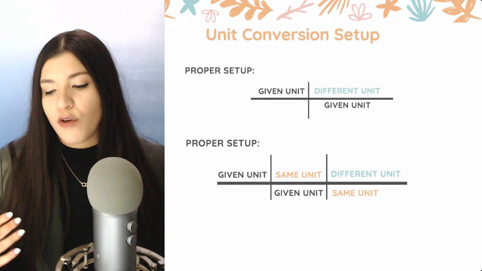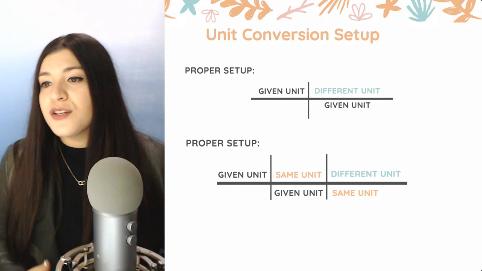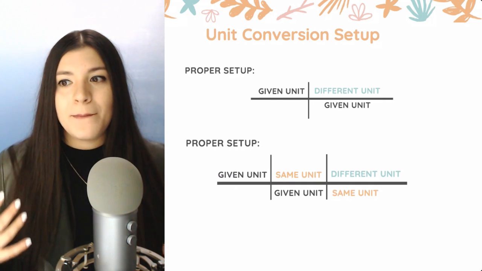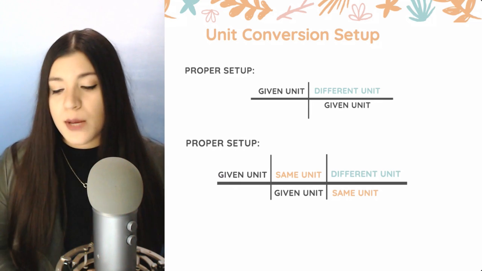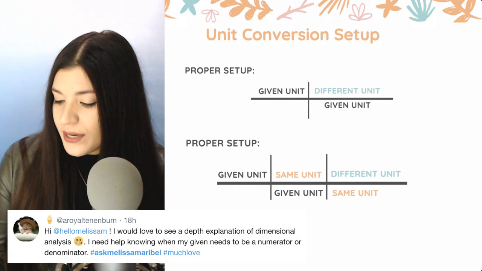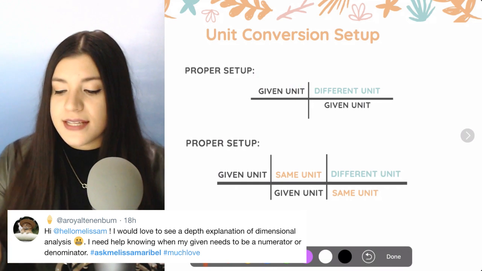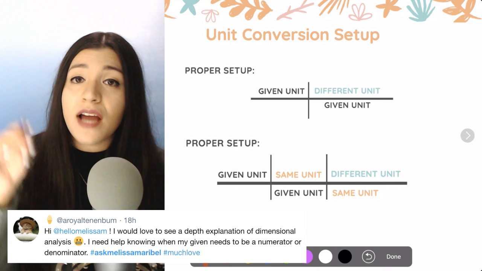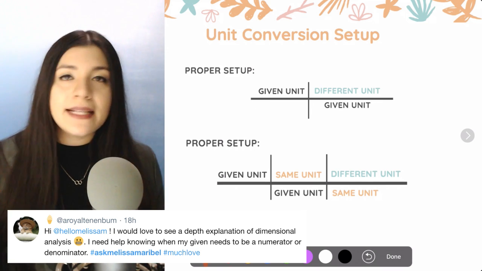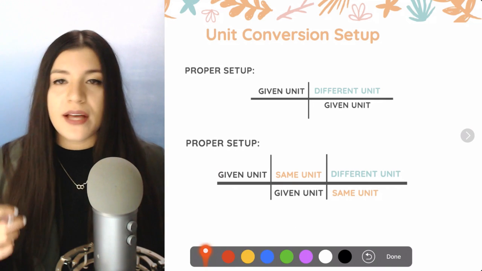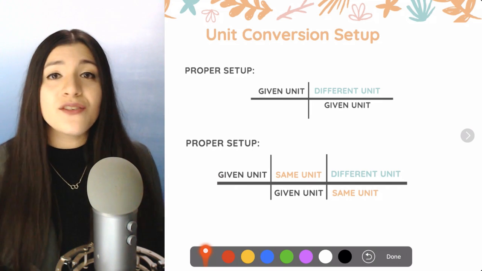I want to start off with just how in the world we can set up these unit conversions. Unit conversions I've seen to be a big problem. The proper setup overall is always aligning your units across from each other. Let's say we only had one conversion factor, and remember, a conversion factor allows you to go from one unit to a completely different unit, like going from inches to feet or from pounds to kilograms and so on.